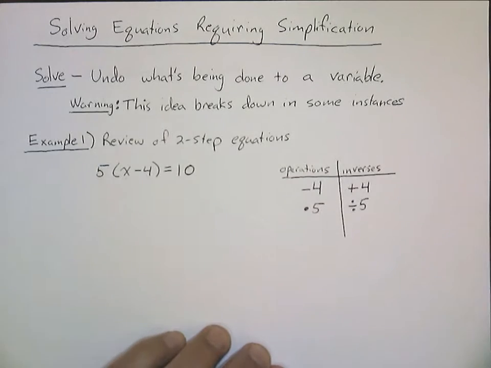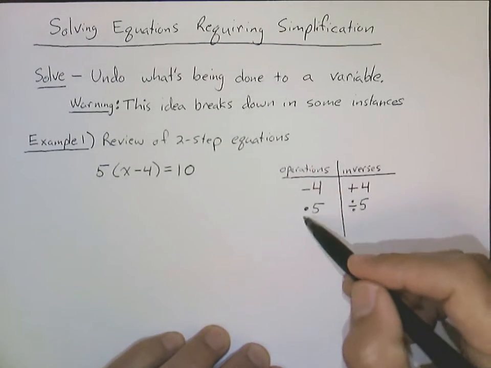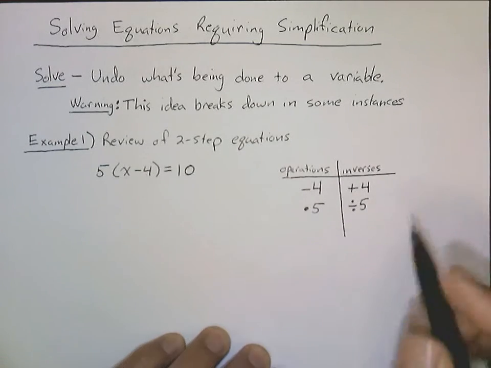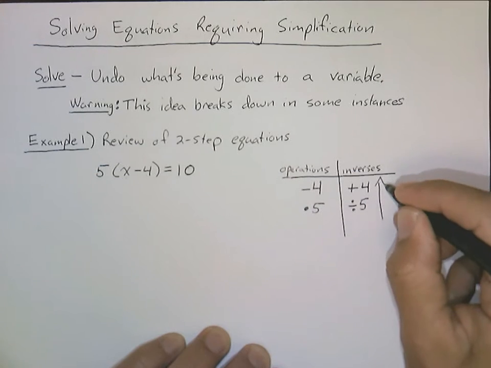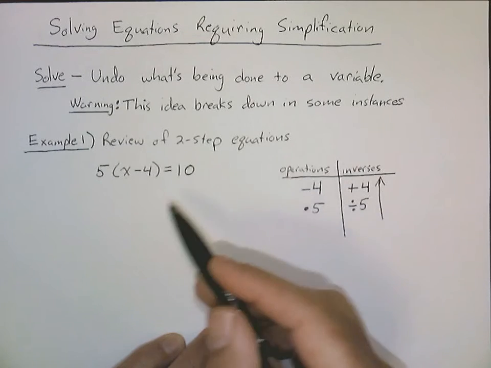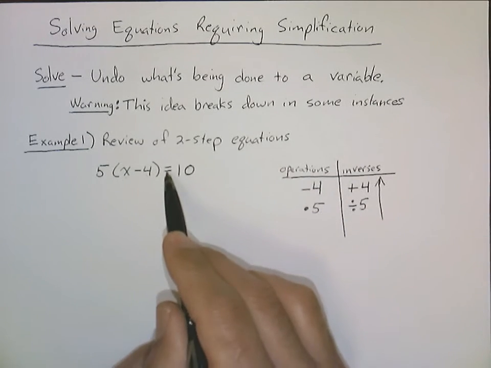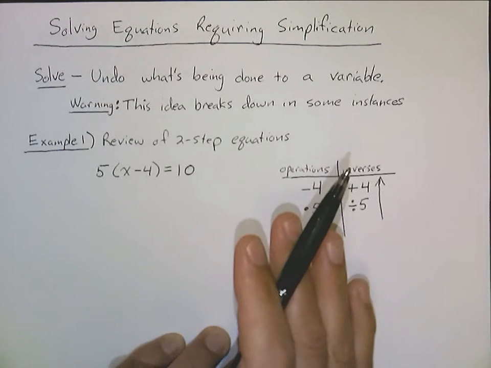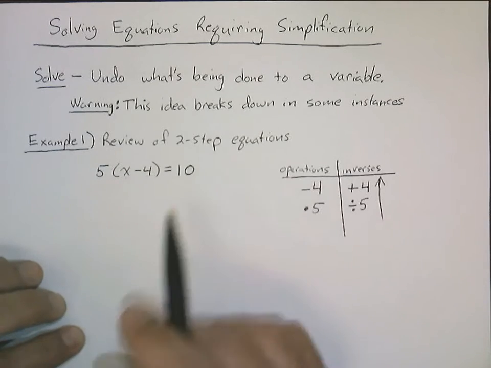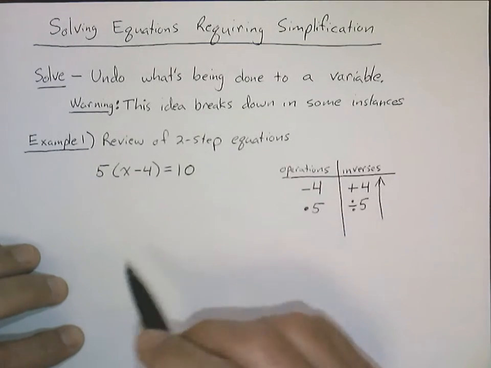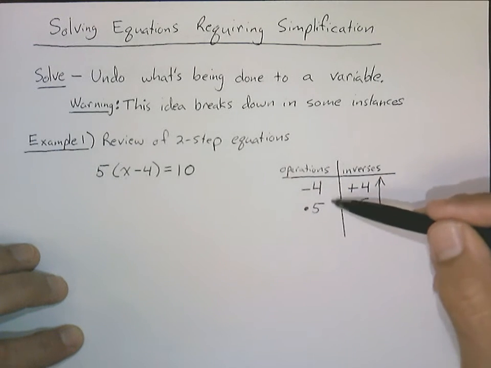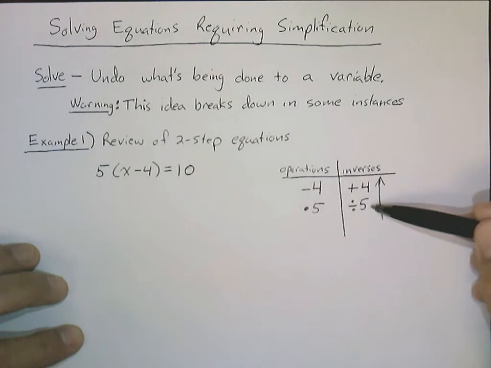And so, how we're going to undo these operations is we're going to apply these inverse operations to both sides of the equation in reverse order. We can do that because if two things are equal and we do the same thing to each of them, the results are also going to be equal. So this equal sign will still hold. For our purposes right now, that pretty much holds. We'll see some instances where that doesn't hold in a little while. But a big thing here is that these things are being done to the variable in order of operations. We're going to undo them in reverse order.